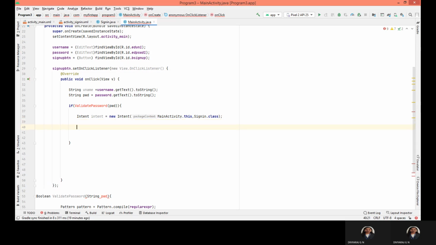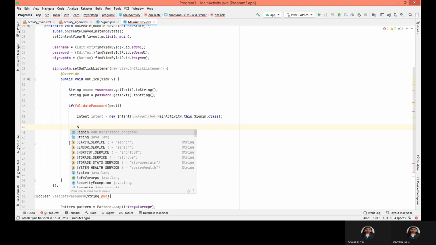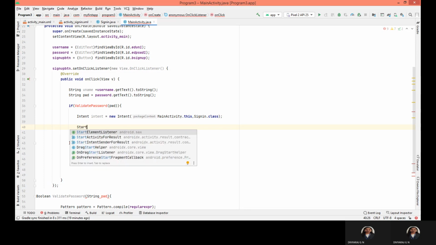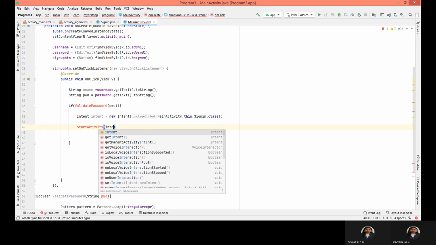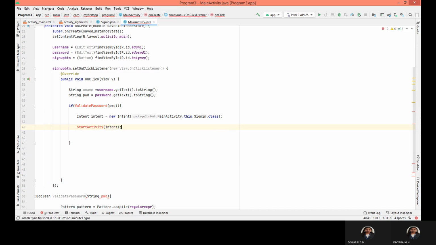And once you use the intent, you need to start the activity. Start activity for intent. Yes. So now this is right, done.